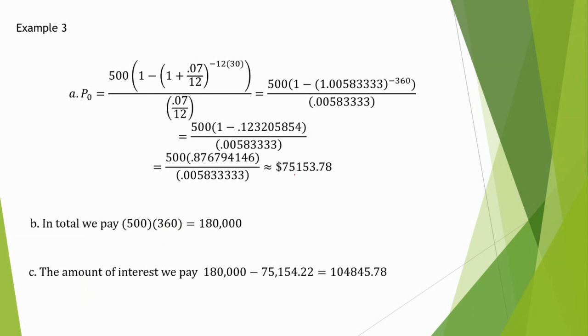So you get $180,000. But this is going to pay off this amount, and what else is it going to pay off? It's going to pay off interest. So we subtract to get this. Once the loan is paid off, what's the rest that we're paying? Well, it's interest, and this is what we get as interest. So that's how much interest we pay. I know it's a lot more than the loan amount, but that's going to happen. So, all right.